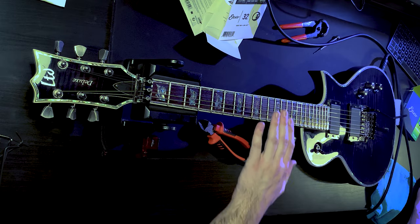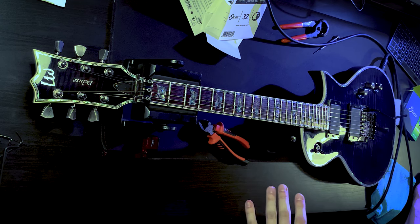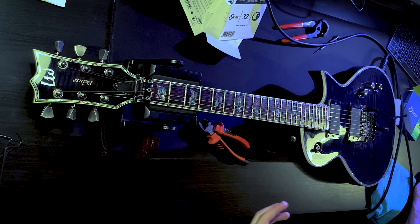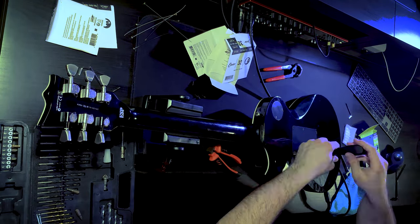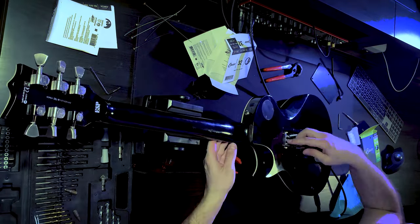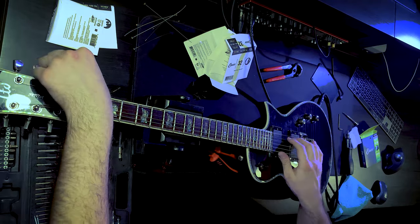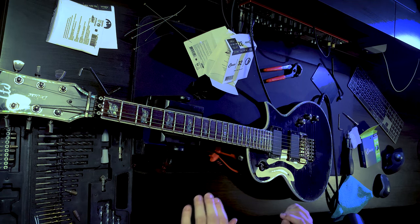Now I'm gonna tune this guitar. Actually, putting new strings to the Floyd rose isn't that hard, but the tricky part is tuning it and adjusting the springs on the back. So, now it's not the best, but it's kinda in tune.